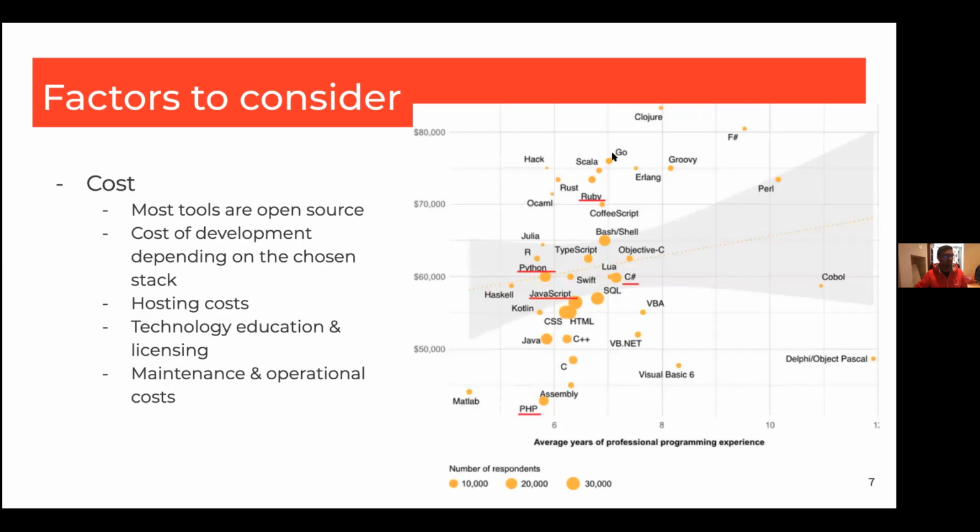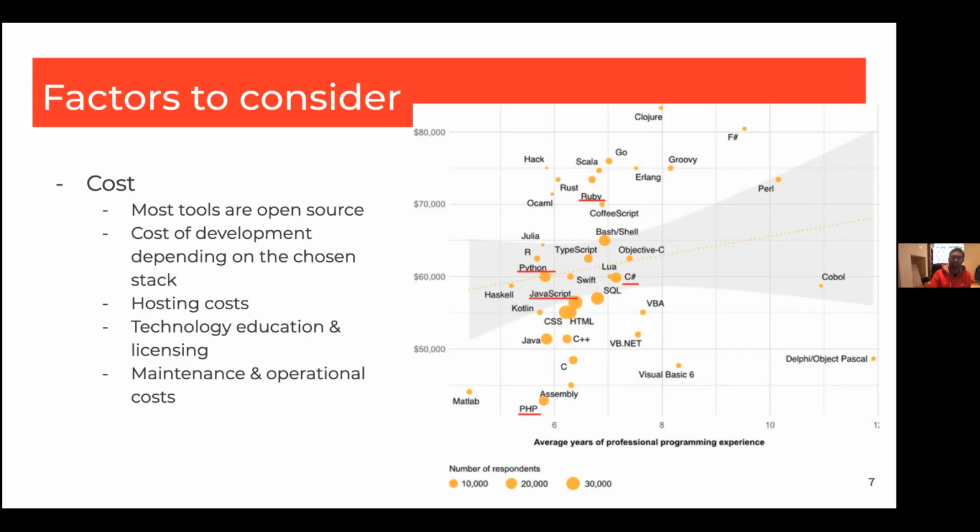This is just a graph that I picked up from one of the sites, which I have referenced in my last slide. In my previous company, we worked on a pure .NET stack. However, we had F# for certain areas in the platform. The problem with that was people who understood F# were quite hard to find, hence their salary is quite big. But people who knew C# you could find easily, and you didn't have to spend so much. So cost is a big factor for companies when they are trying to build out MVPs.